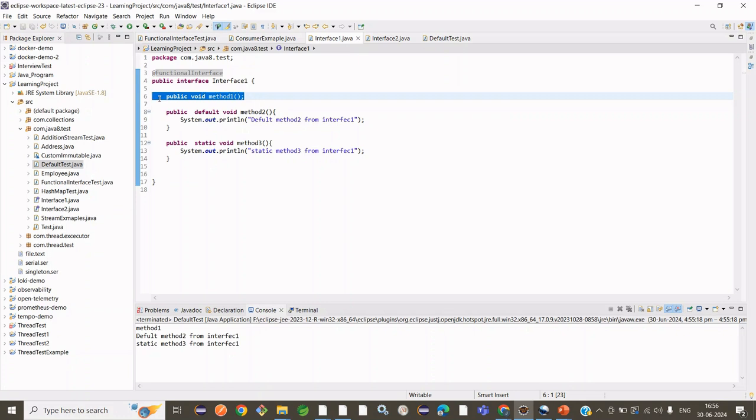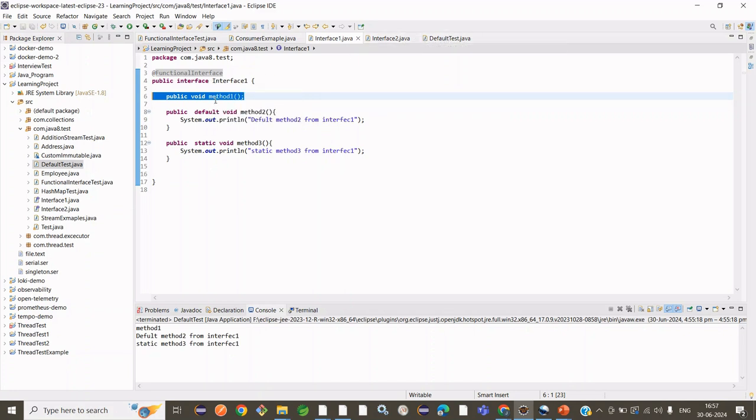If there is more than one abstract method, then it's not a functional interface. Because only one abstract method is available in a functional interface, you can write your lambda expression code in your implementation class. This is one advantage of using default methods and static methods.